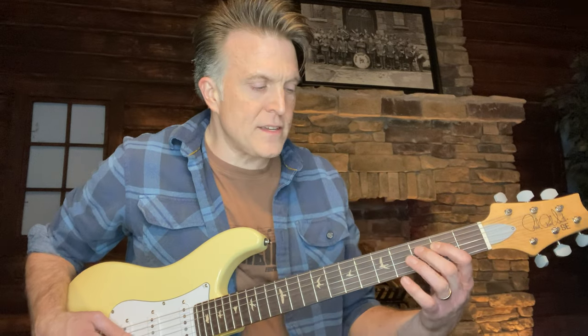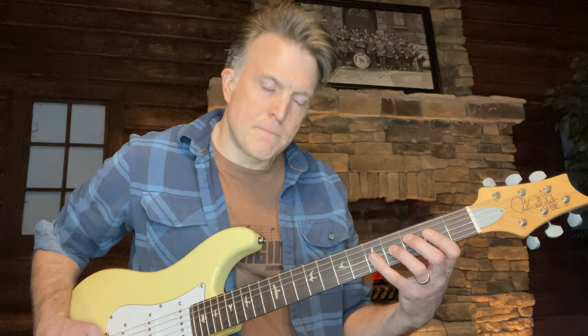On the D string, index finger, second fret, middle finger, third fret, pinky on the fifth fret of the D. G string, second fret, index finger, and then ring finger, fourth fret of the G, and then pinky on the fifth fret. So three on the A, five on the A, two on the D, three on the D, five on the D, on the G string, second fret, then fourth fret, and then fifth fret. And you want to pick down, up, down, up, down, up, best you can.